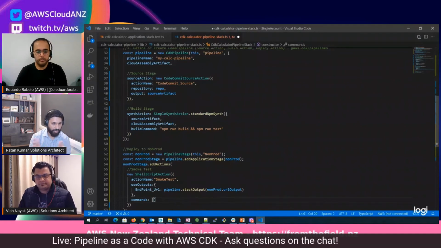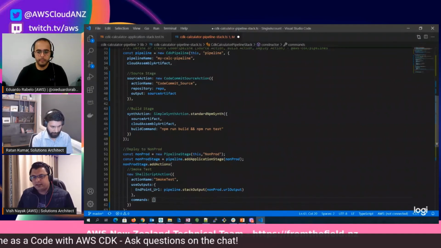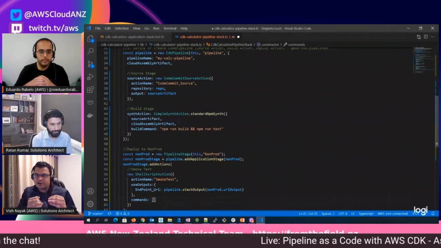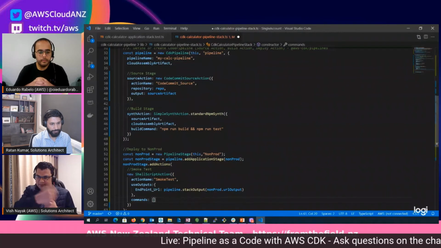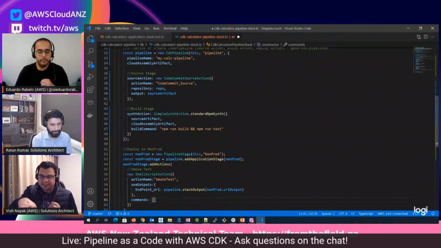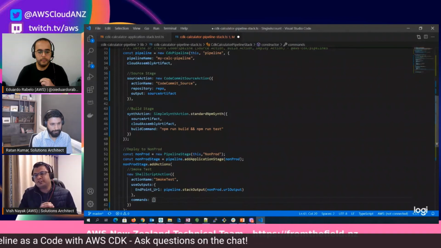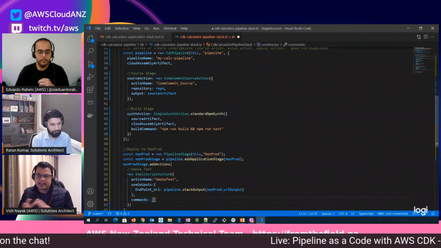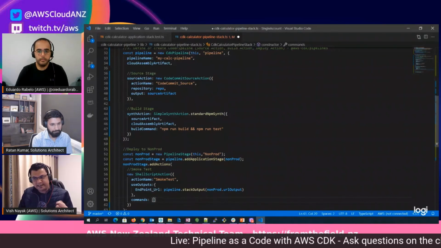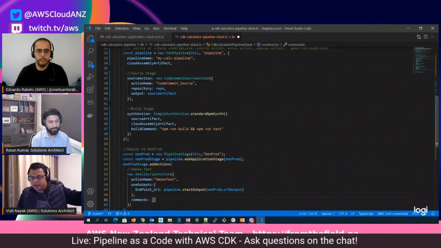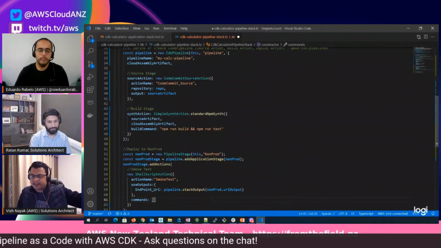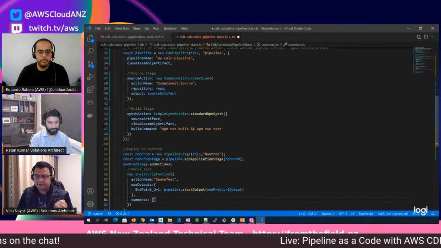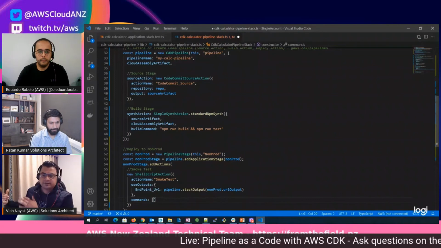So, complete separation of concerns. Exactly. And here we are taking one step further, reading that stack output within the pipeline, because the pipeline is deploying multiple stacks. Now, stacks can share the information, yes, but I also want to use that stack output in my pipeline itself so that I can run some CodeBuild project. So here, if you look at line 59, what I'm saying is, hey, pipeline, read the output from the stage that we deployed. A stage is nothing but a stack created, right? So we created a new application stack as part of that stage, and the pipeline is reading that API gateway URL, and you can do further processing on that.